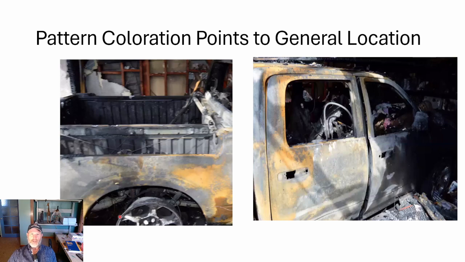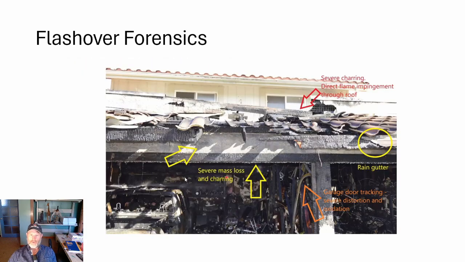But if you look at a few telltale signs around that garage, this is the passenger side, the right side of this truck, and what you see is the front tire is not nearly as damaged as this back tire. You can also tell from the coloration patterns. You have more intense heat on the back side than the front. Same thing with the hood, same thing from the driver's side. This is clearly more intense heat flux at this location than other locations.